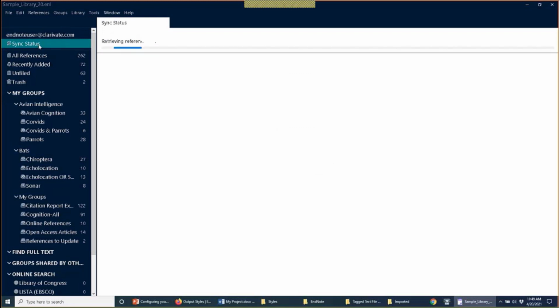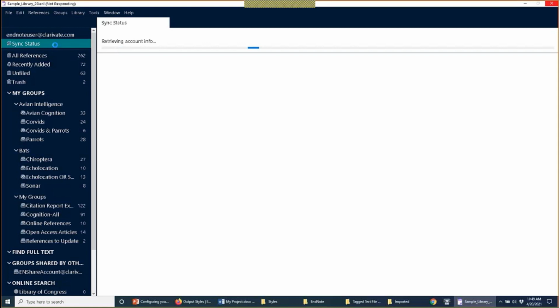So this is just wrapping up right now, and I just want to show it before we move on. This is just performing its final action before it finishes here. And of course, it's taking longer because we're sitting here watching it. So give me just a moment. I just want to show you the sync status details before we go back to preferences. Let me go ahead, and my EndNote went to a busy state here just for a moment.